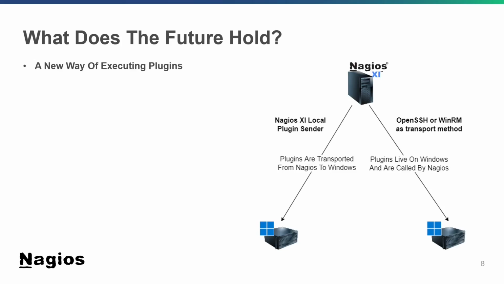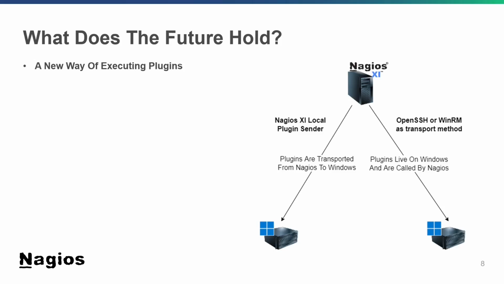Today, I'm here to tell you that the answer to that is yes, we can execute plugins against a remote host, and that plugin never needs to live on the file system of that remote host. Well, maybe in the page file or something, but that's Windows memory management. We can't change that. But this still does require a transport method because we'll need to be able to communicate with the Windows server, and currently the transport method is going to be OpenSSH. I do have hopes that we will be able to do the same with WinRM, but there are no guarantees there.